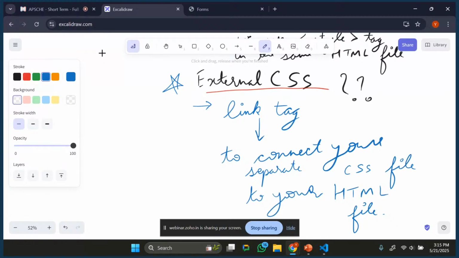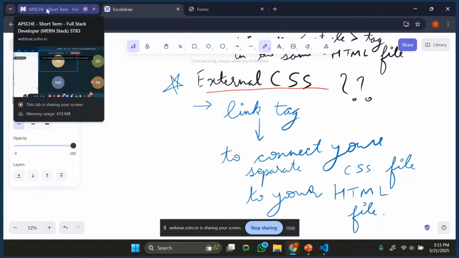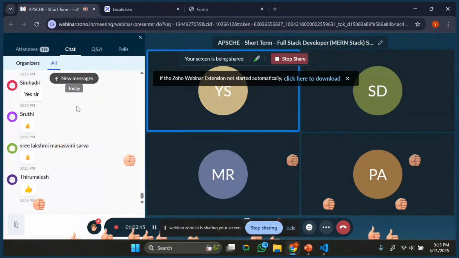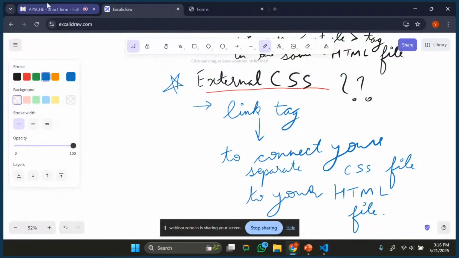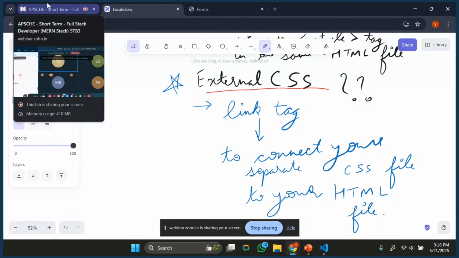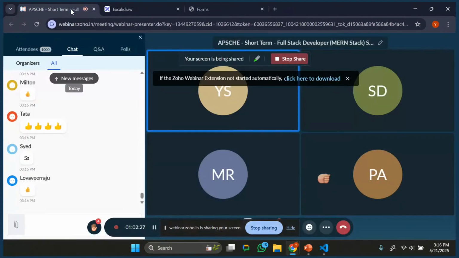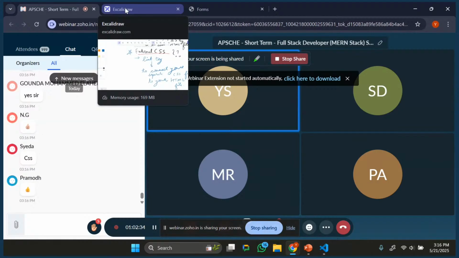So I will share this Excalidraw sheet. By the way, does anybody know which programming language Excalidraw is made from? I'll be very happy if somebody knows. This website is made from some tool that you are studying in this course.